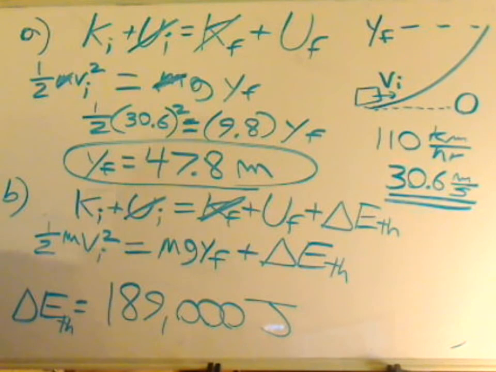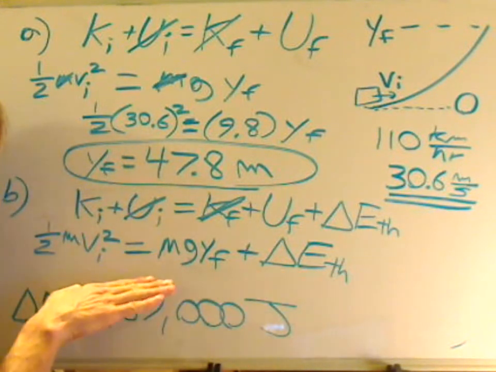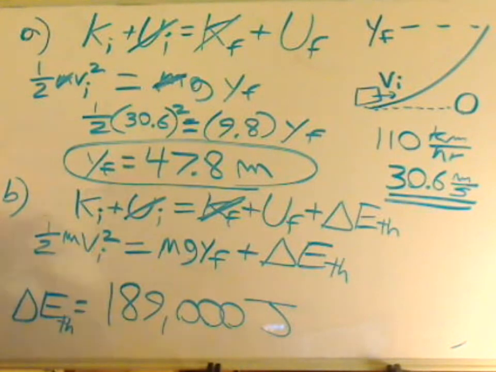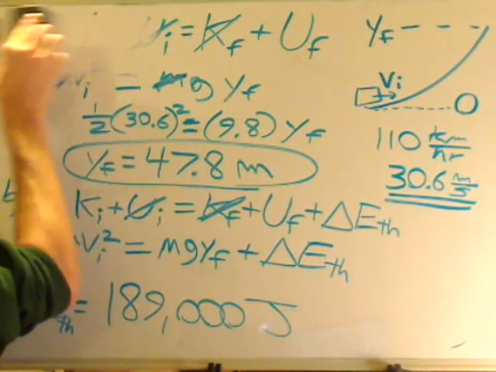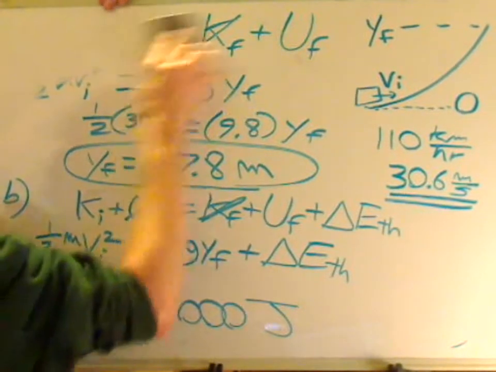Now part C asks us to calculate what the average force of friction is, if it's a steady slope at angle 2.5 degrees. So I'm going to have to erase this. Let's go ahead and erase all this stuff here, and we'll save this part because that's going to be important.